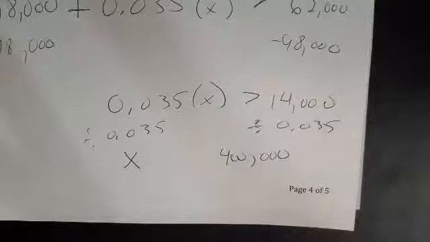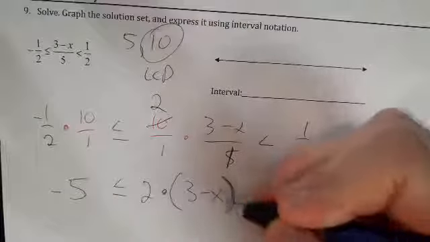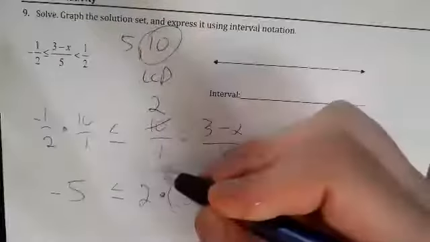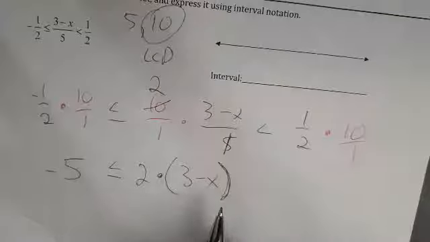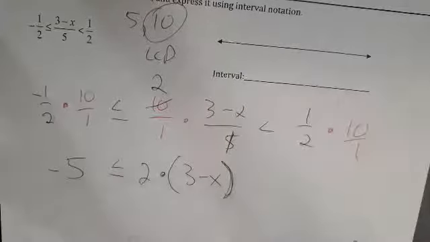Please don't do this. If you see a numerator, look at this numerator as its own thing. You've got to put some parentheses around here. Because if you don't put parentheses, what are you bound to do? You're most likely not going to multiply this thing over here. We're not going to end up doing distribution. And this guy's going to feel awfully lonely that he's not getting his two. So don't do that. And this is all less than a half of 10, which is 5.